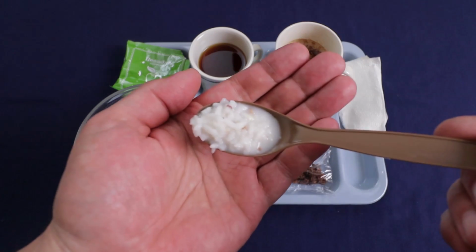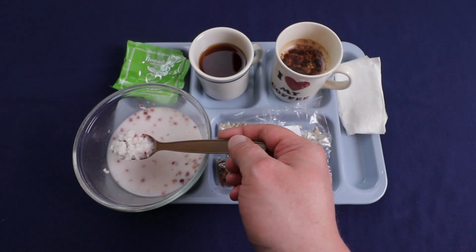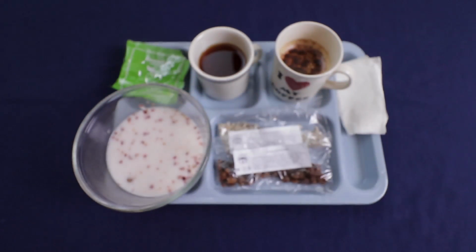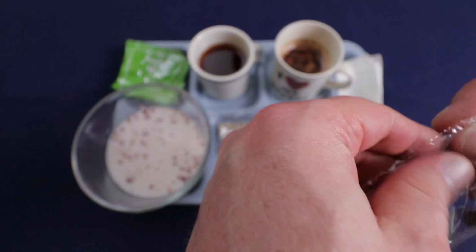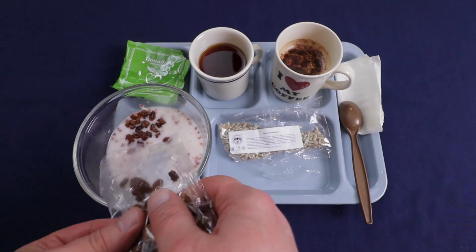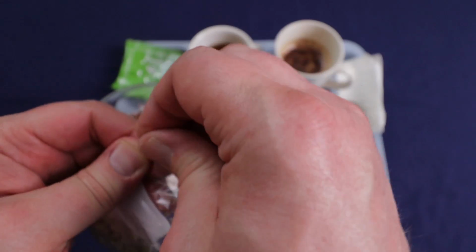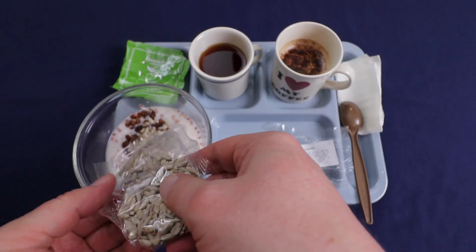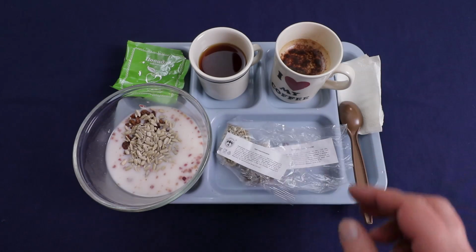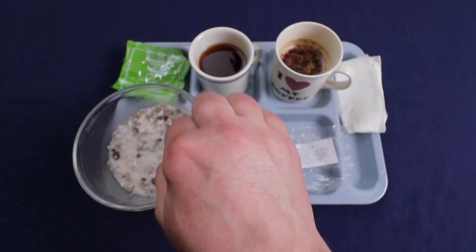I'm just going to try a little bit of everything here. And the rice is soft. Everything seemed to rehydrate really well. Has a nice honey sweetness to it. A little bit creamy. Flavor is actually really good. But yeah, personally, I still think this would be a lot better. Add like half my raisins, and maybe for a little bit of texture, half the sunflower seeds. There we go. I'm sure that's a whole heck of a lot better.